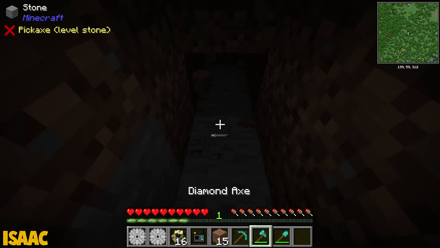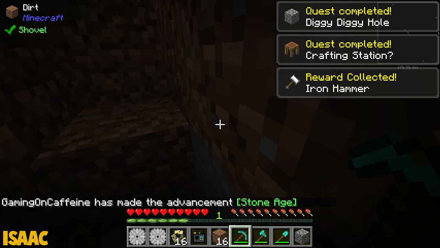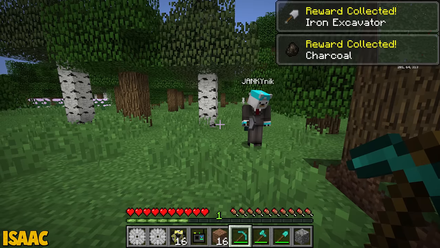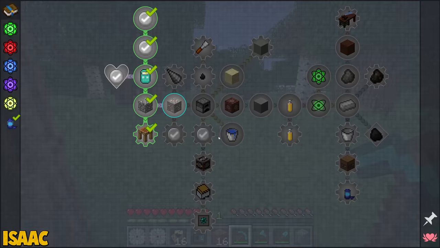And just you wait, Nick, because as soon as we complete this quest, we get given an iron hammer, an iron excavator, and 16 charcoal. Look at that. Oh, my goodness. An iron excavator. Is that like large grass removal? Isaac? I think excavator is just a 3x3 shovel, Nick. Oh, right. Yeah, a bit of shoveling.